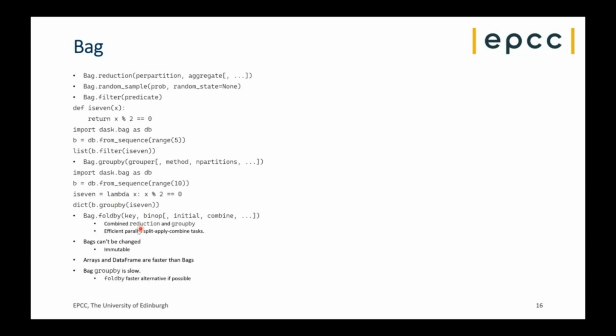And if you're going to use bags in a big way, have a look at the groupby versus foldby functions as well, because foldby can give you some performance improvements by doing reductions first and then grouping the data, rather than grouping all the data and then reducing it down. So there are some interesting optimizations that can be done there.